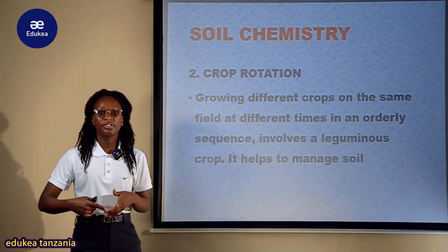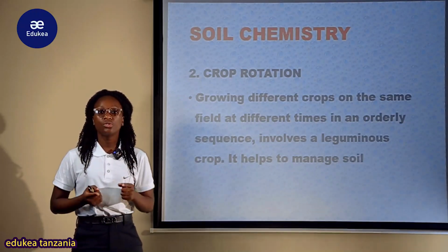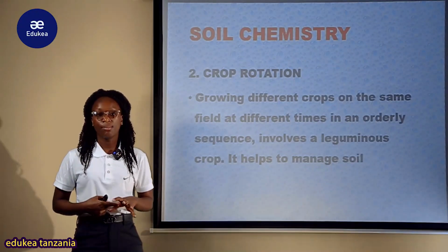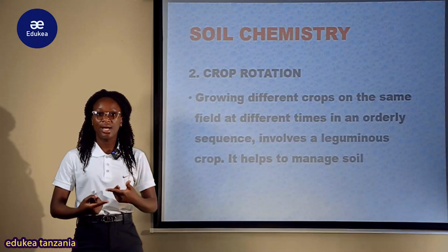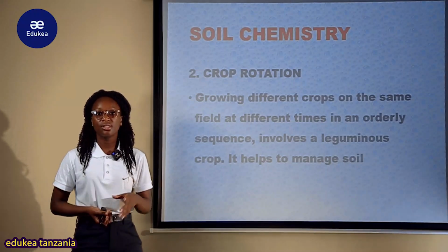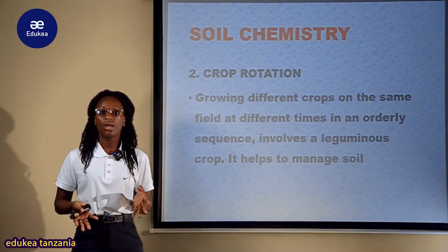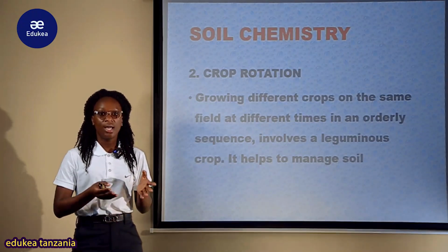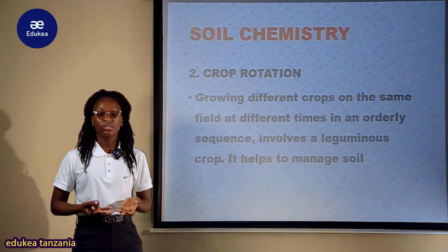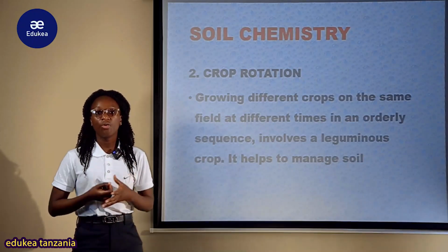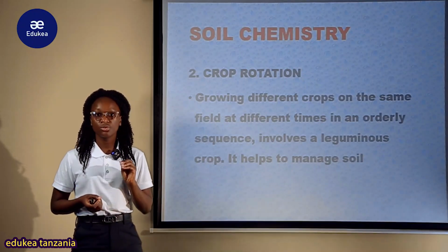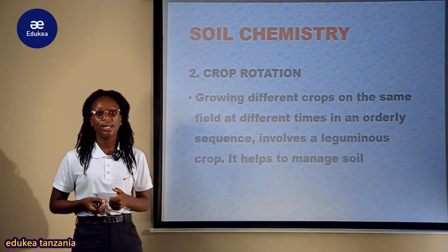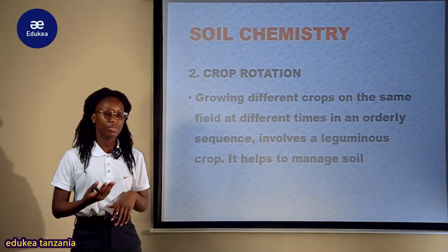So ile crop rotation obviously itasaidia to ensure that the nutrients zinakuwa supplied enough to the maximum, kwa sababu itakuwa ina ile decomposition ina take place, those organic materials yatakuwa yanakuwa accumulated there to the maximum, and therefore those humus zinakuwa retained there au zinakuwa formed there kwenye soil, and obviously ile soil itakuwa rich with that nutrient, na hii itasaidia ku ensure that tuna manage the soil ku lose the nutrient.